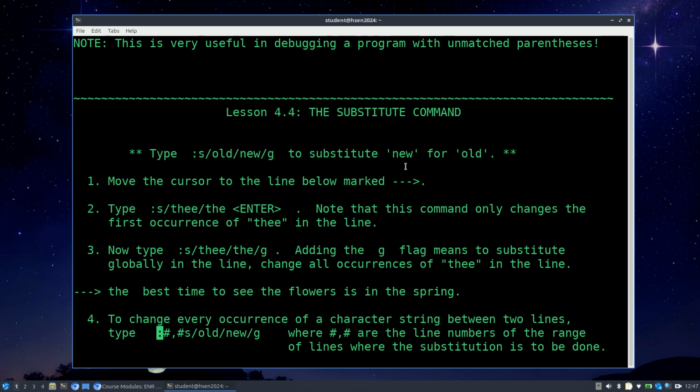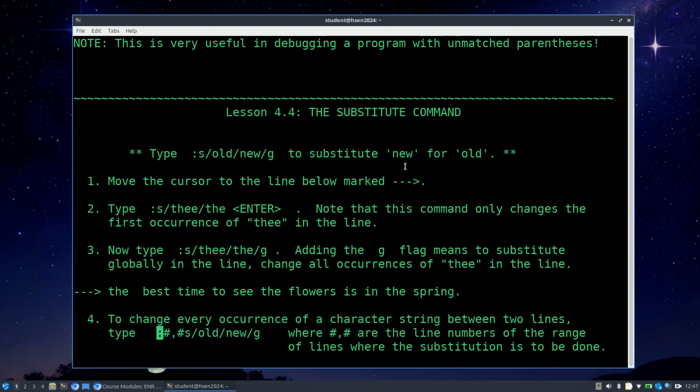Okay, again, you have to type a colon, okay? That puts you into the bottom of the screen. Basically, it means you can enter commands when you do that, okay? You're still in Vim, but you have this ability to enter a command like, say, something that has to do with set, all right? Where you have two numbers that you specify between commas. The line numbers are the range of lines where the substitution is to be done.